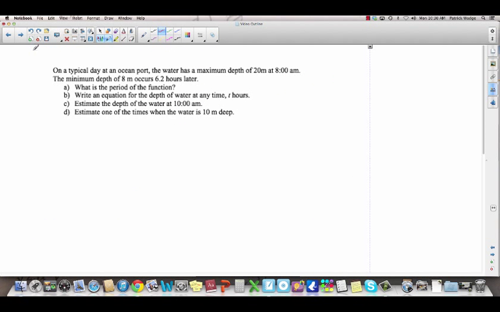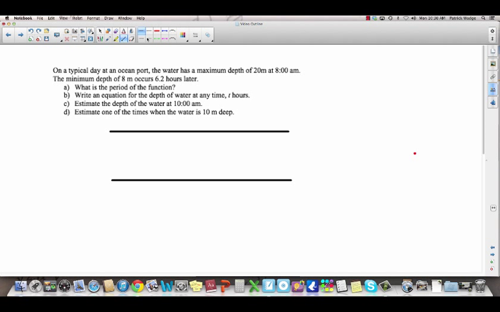Okay, next question. Talking about tides this time. So let's start by putting our lines in here. So this will be good for the maximum, this will be good for the minimum, somewhere in between. One have a dotted one for the center line. I mean, you don't have to do them dotted, you do what you want.